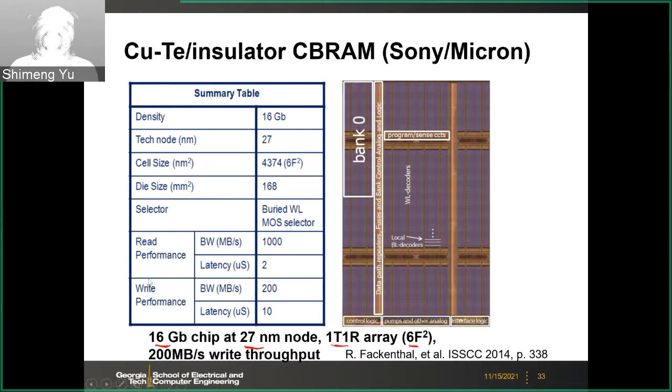And here are more parameters. I will skip the details. The read latency is about 2 microseconds, and the write latency is about 10 microseconds. So this is still much slower compared to the single bit or single cell operation. At the array level, at the chip level, the latency is not as fast as we may expect from the cell level. Probably because of the variation, you have to do read and write and verify, so at the array level the latency slowed down in this case.